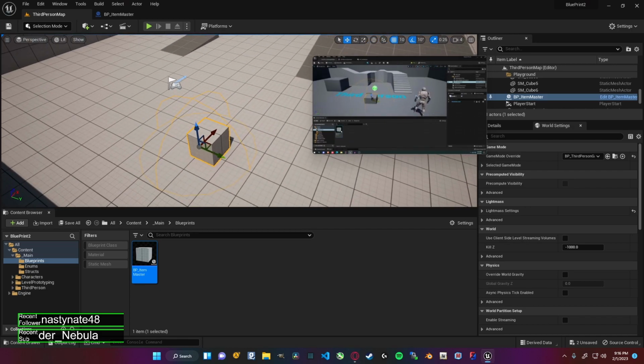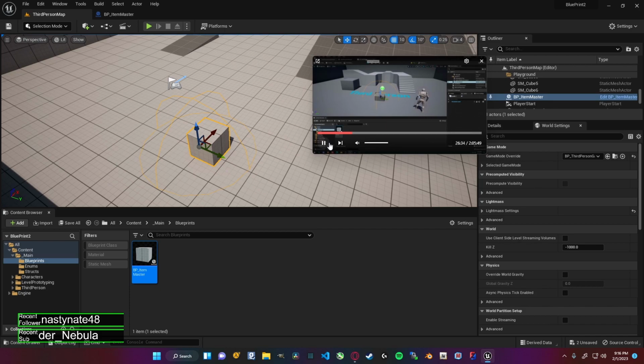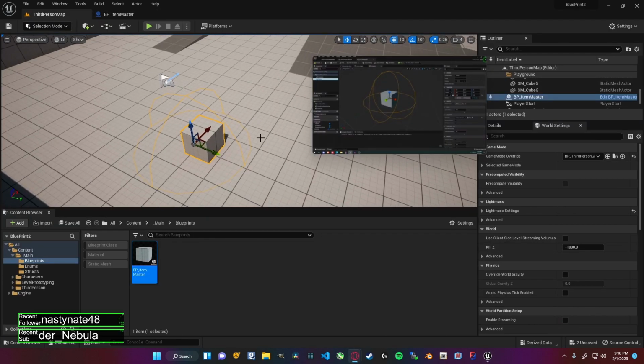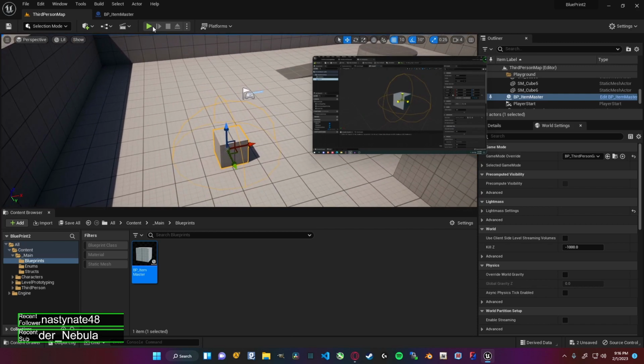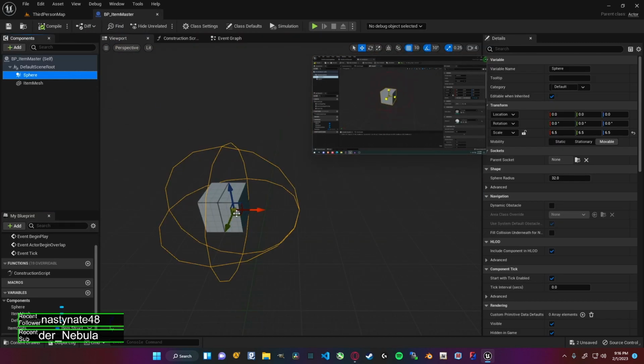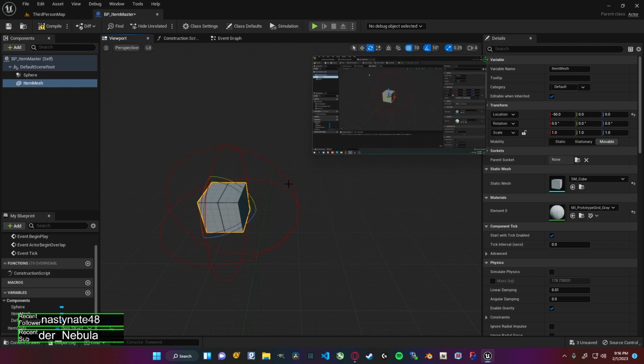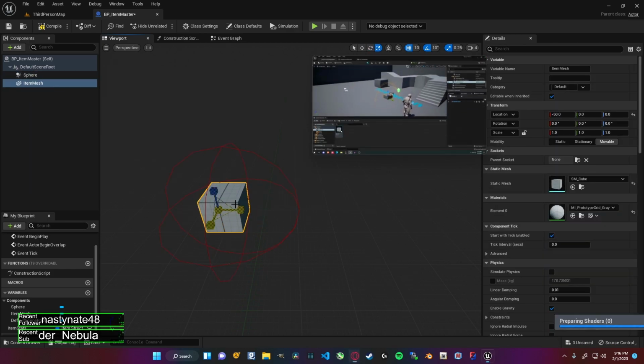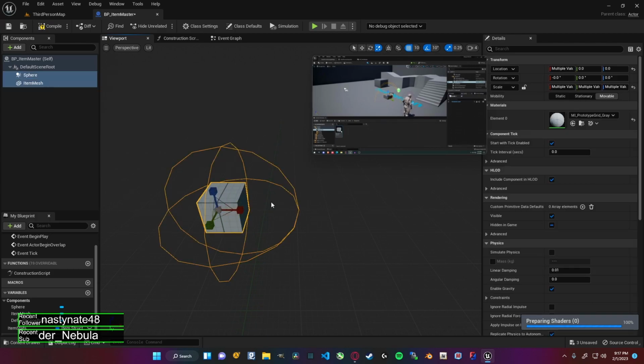And we'll go ahead and scale this down a little bit. So in our item master, we'll scale down, and our item mesh can be scaled down like that. So compile and save that. Okay, I see. I thought we were going to do something like that. I'll keep doing that.